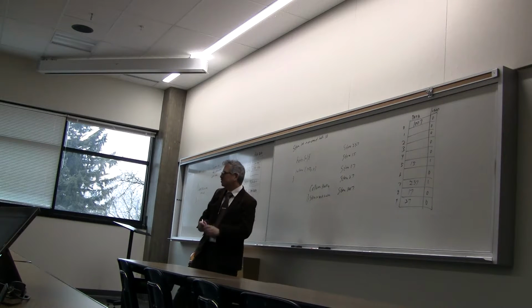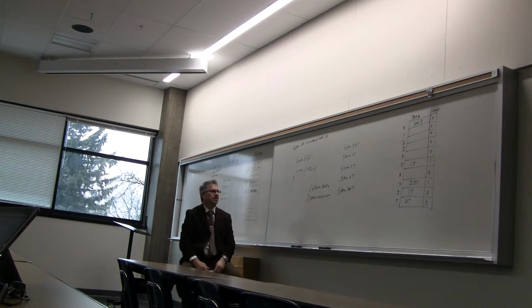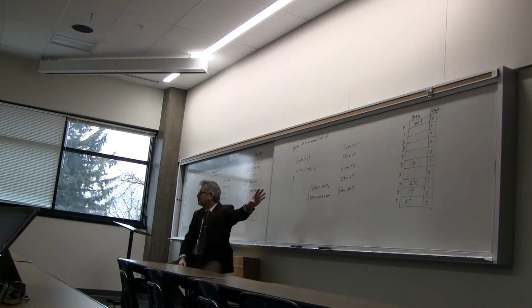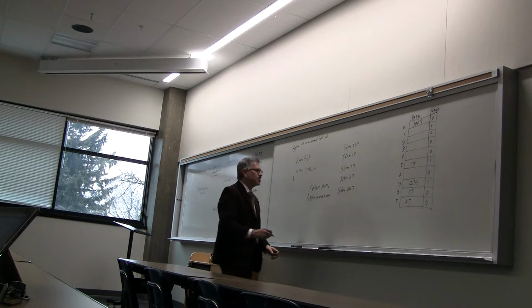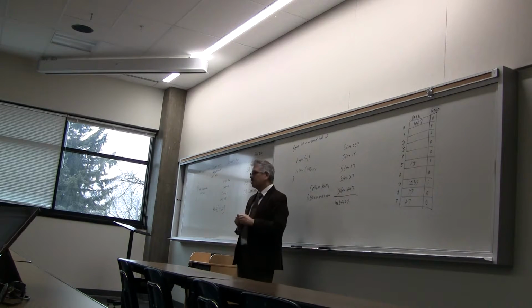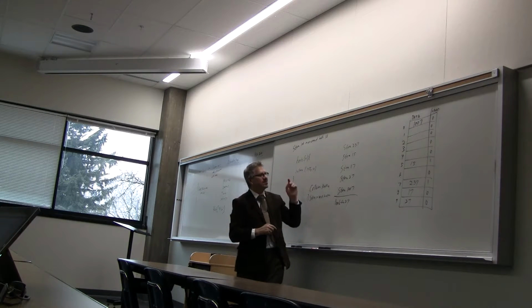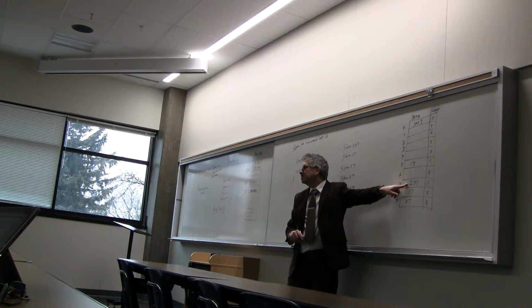All right, that's simple to do, but it's not terribly efficient. Because if lots of things point to 7, lots of things are going to get clustered up there. And this is an inefficiency. So suppose we want to look for 27. Well, we take 27, we hash it, it comes down here. This is not equal to 27.